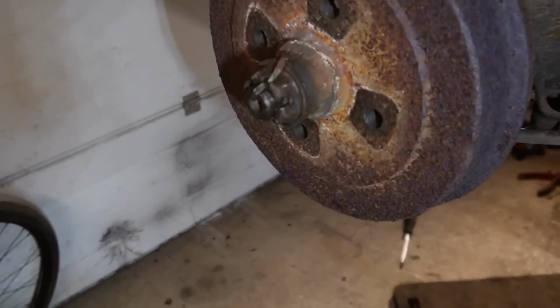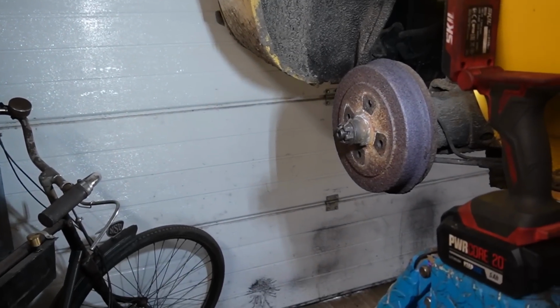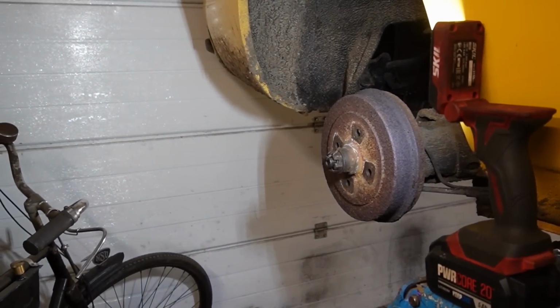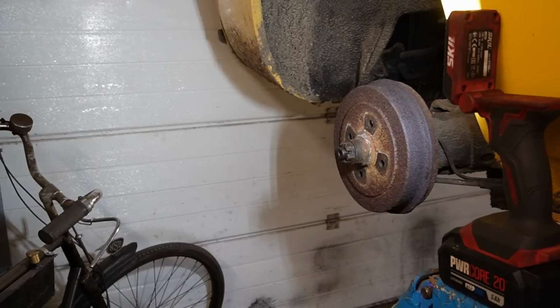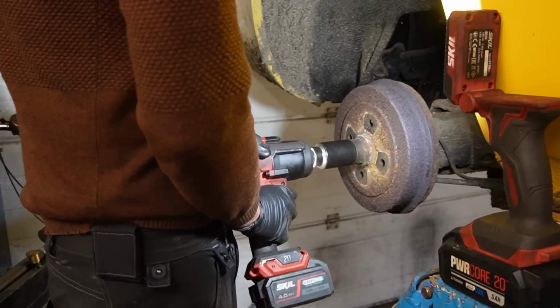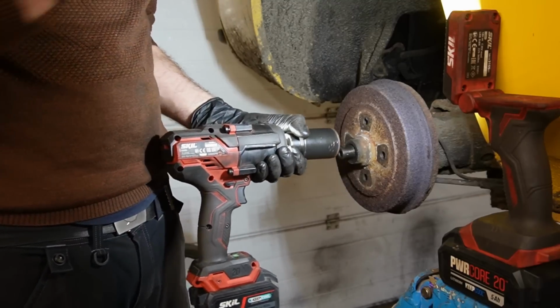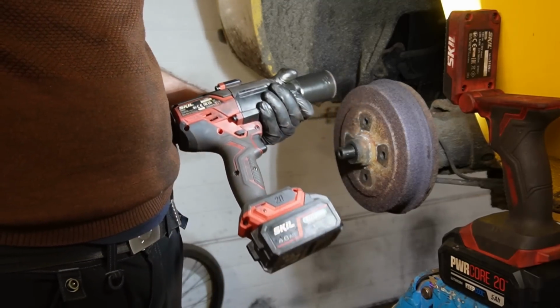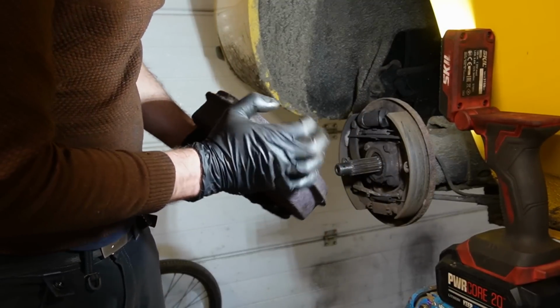That means I need to take off this nut, and I was warned against that in the comment section a while back. But let's go ahead and try with the big Skil impact driver or gun and see what happens. There we go. So I'm gonna dial this up to the top and activate nut buster. Let's see what happens. Not a problem. Ever since getting this tool, I no longer use air tools pretty much. It's just so powerful. I actually did try to buy some new brake drums, but they were out of stock. So I hope to just reuse these.